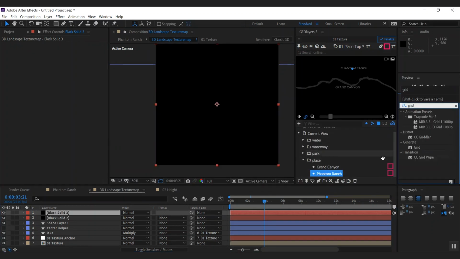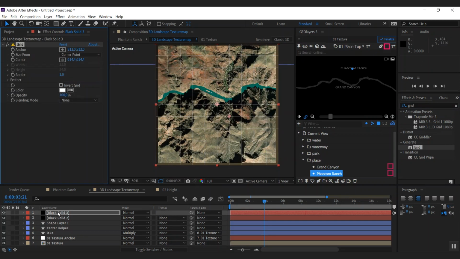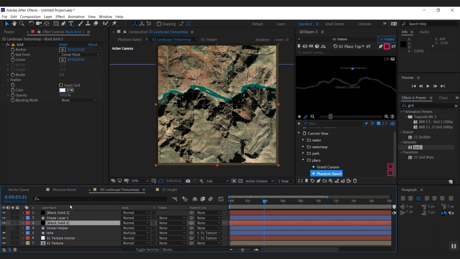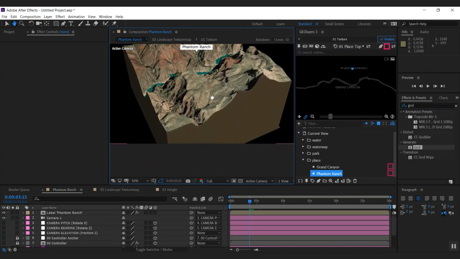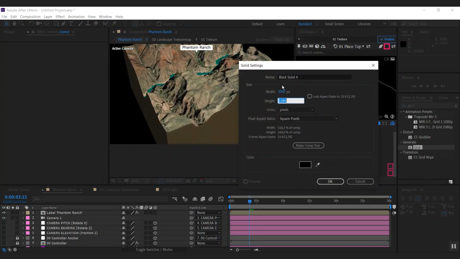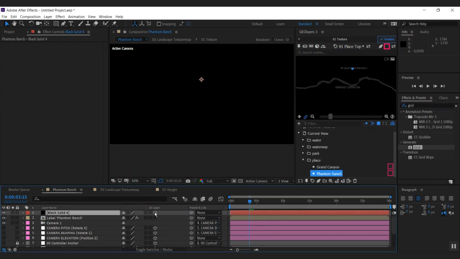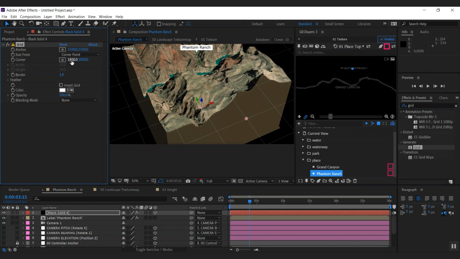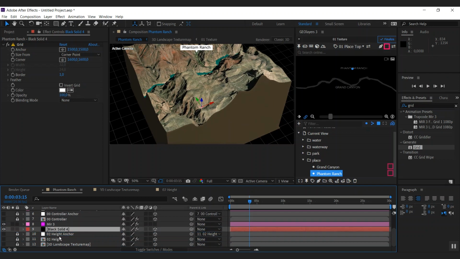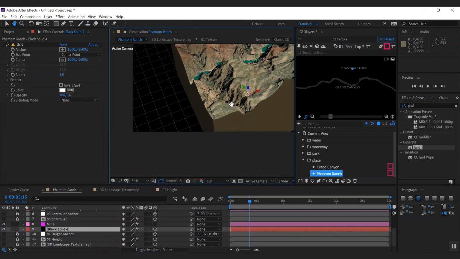I'm going to do one more thing. I'm going to create a comp sized solid here and use the grid effect. Set the width to 1 pixel and drag this below our border here. Now this looks pretty interesting. I would like to have some more of this grid, so this could be in the background. So I'm going to create a solid, make it 3000 by 3000 pixels, make it a 3D layer actually, and again I'm dragging the grid effect on top, changing the border size to 1 pixel. So the anchor is 1500, so I'm setting the corner to 1600, so our rectangles will be 100 pixels, like this. And I'm dragging this one below our mirror layer. And that's exactly what I want.